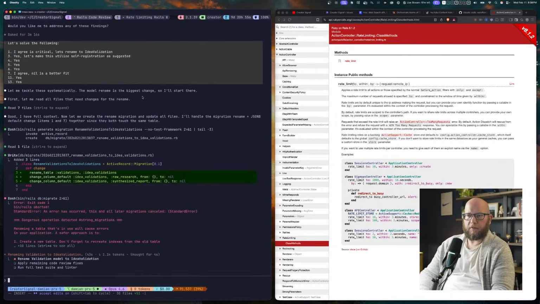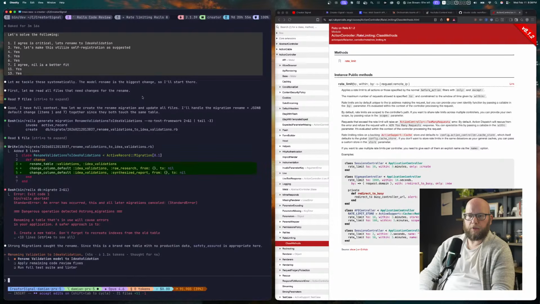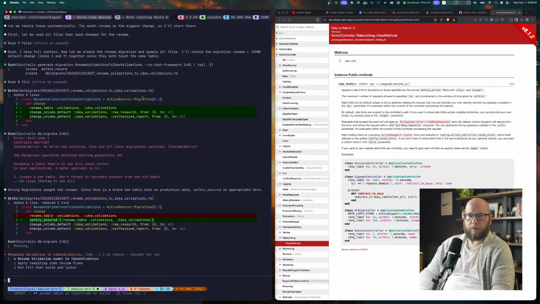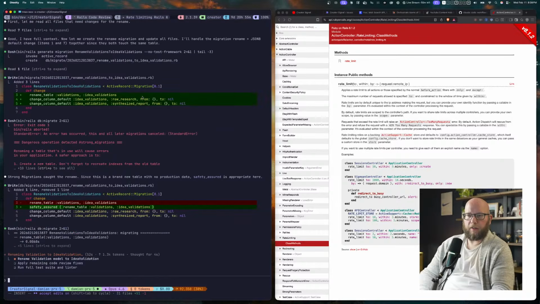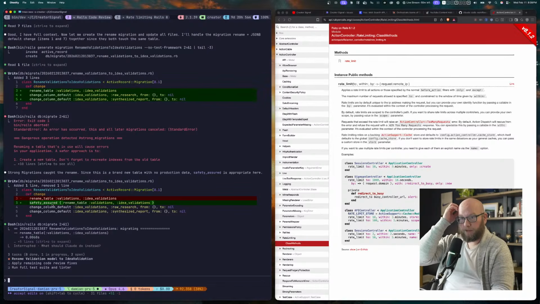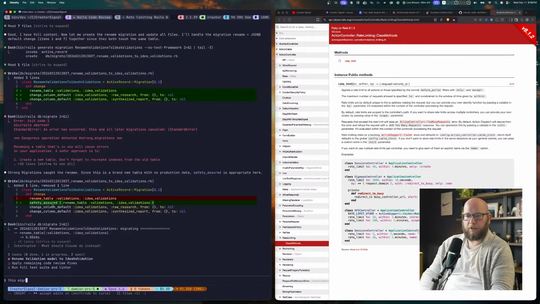So again, another example of how code review really helps with these things. I'm going to interrupt this real quick because it's trying to create a new migration to rename this, and now it's doing it safely because of strong migrations. This migration is brand new, and we introduced this table in this session.